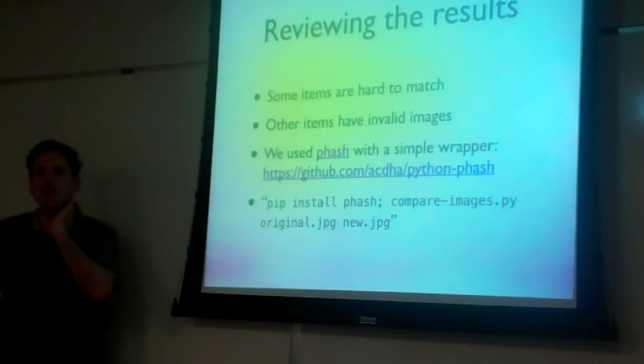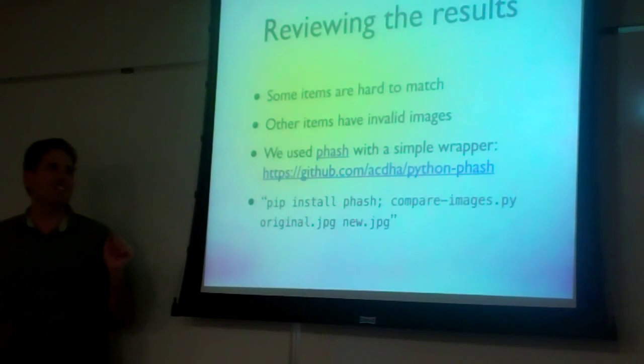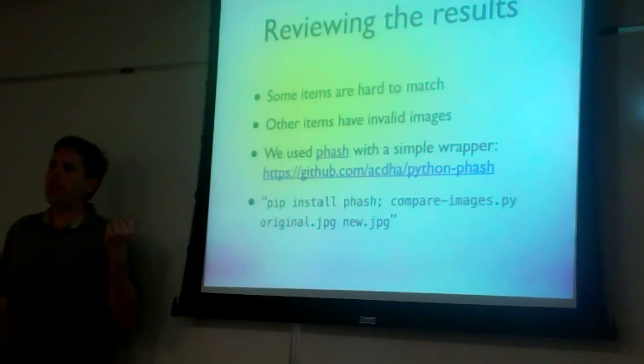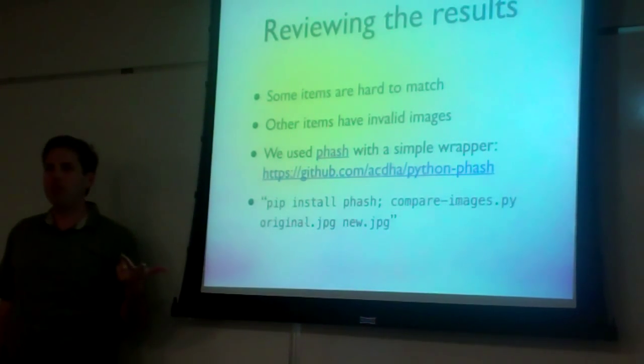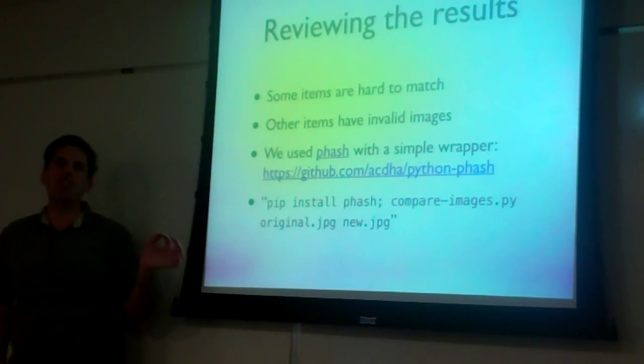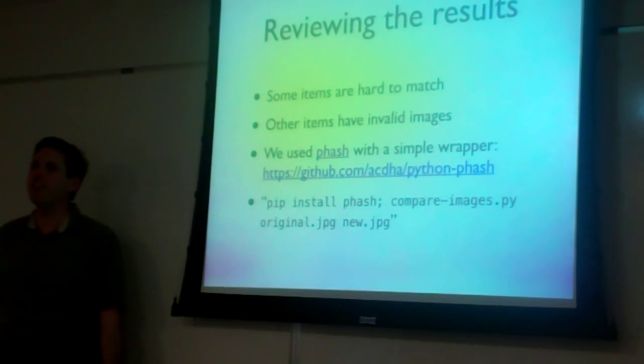So instead, we used a library called phash, which I have some more mentions of in the last slide, because this is actually kind of an interesting thing. It's perceptual hash. The idea is that it's trying to build a hash of an image, audio file, or video, and those hashes are supposed to be fairly robust. Some people are using this for things like Google's Content ID on YouTube, where they want to make sure that you can't defeat their detection algorithm by doing something like cropping videos slightly differently.